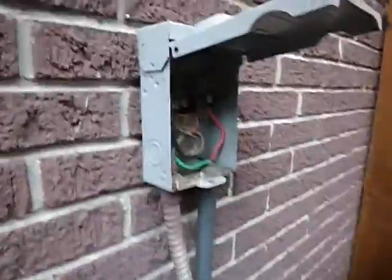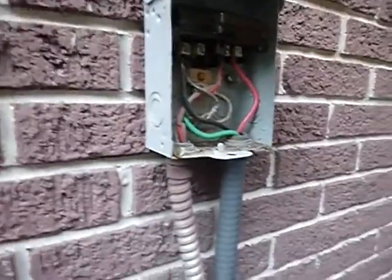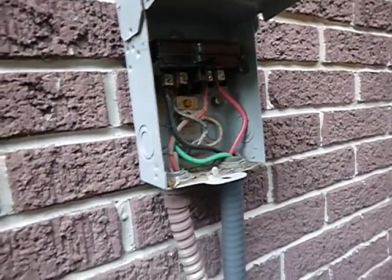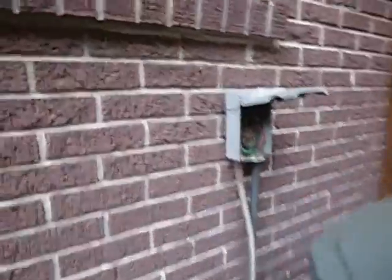Another thing that's unique to this is it does not have a dead front cover, the thing that I had to peel back on the other one. We're not peeling that back here because there's not one. There was a piece of cardboard in there. If I can find it, I'll put it back. I don't know where that cardboard went. When this fan came on, it just blew it away. But the cardboard is insufficient. That was a deficiency. So with it or without it, it's deficient.